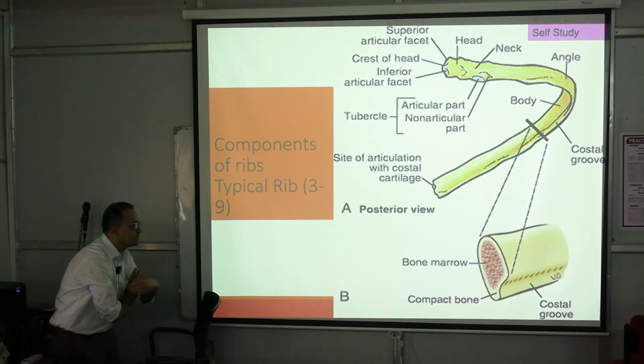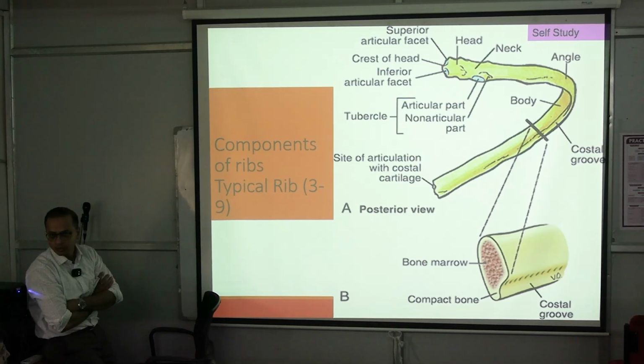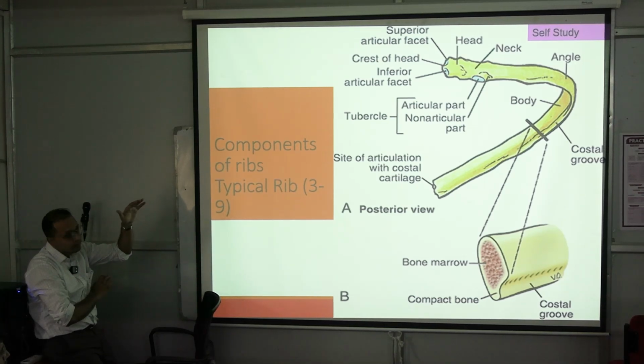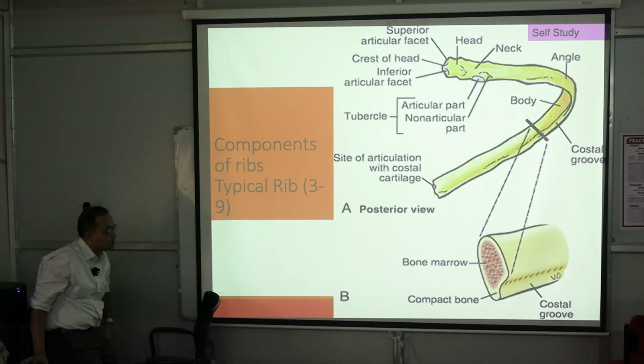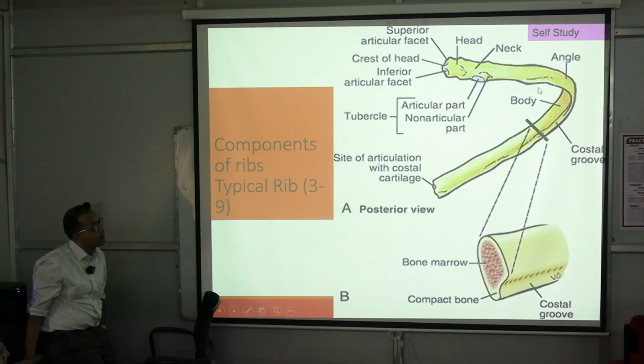Now in this region we have muscles mostly attached to it. The muscles present in the chest wall, we call them intercostal muscles. There are three sets of intercostal muscles: external, internal and innermost. They are anchored on the shaft or on the neck, and on the head as well, some of them. They are anchored on the superior border and inferior border as well, so they go above and below when they are attached to it.